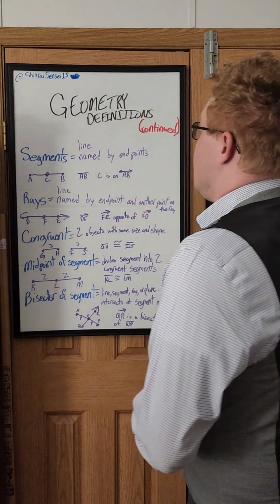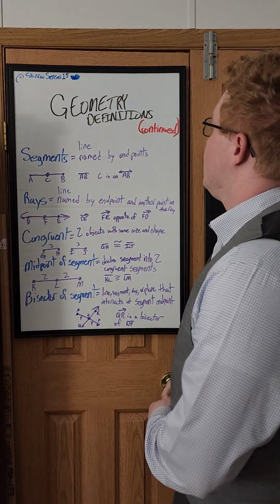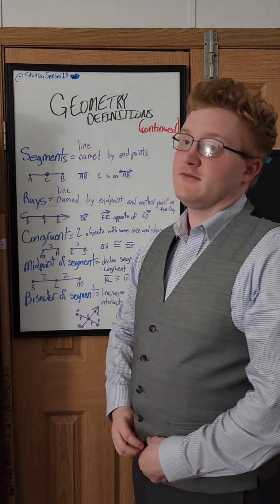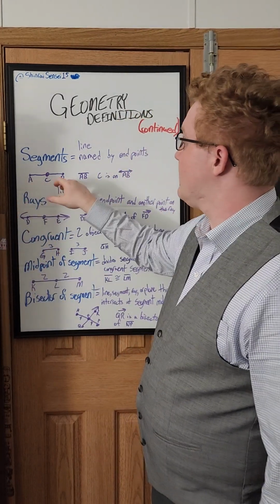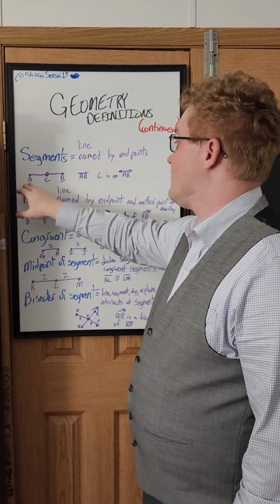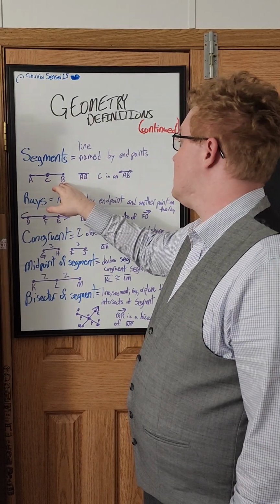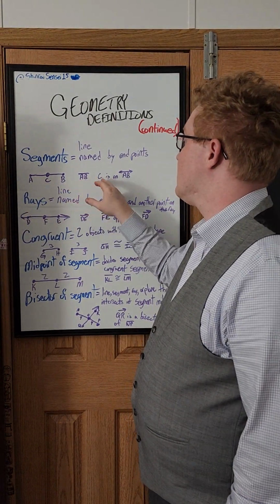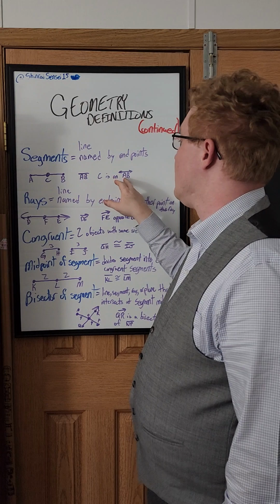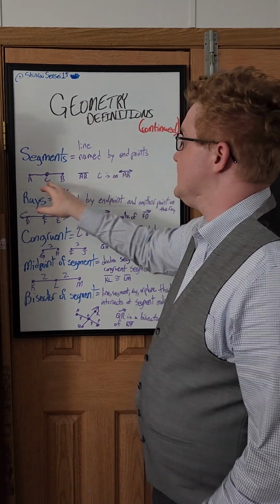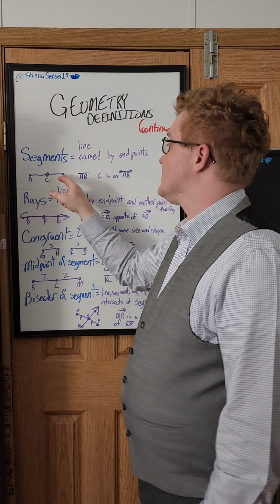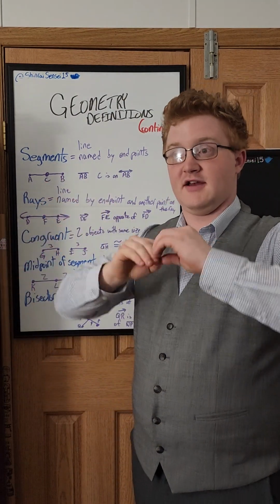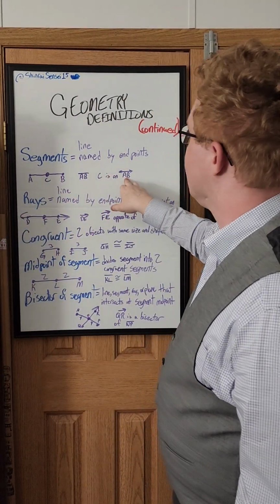Now, a segment is really technically a portion of a line defined by its endpoints, right? So in this case, the segment is AB, and point C is on the line AB because it continues past the point that you're referencing, C here. This is technically a line then that continues past. That's why it's represented here like that.